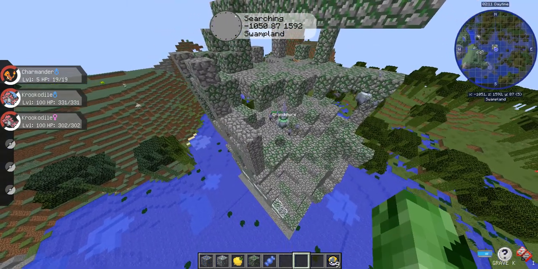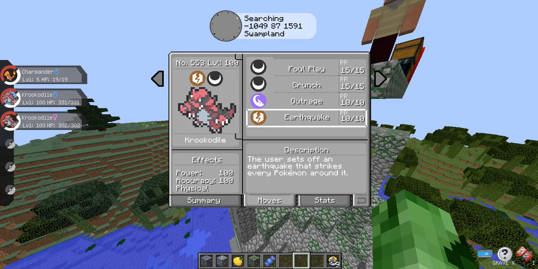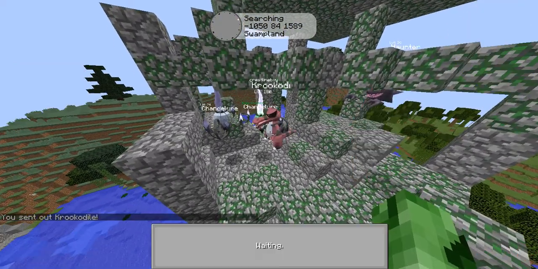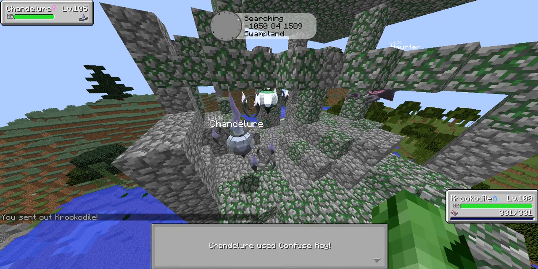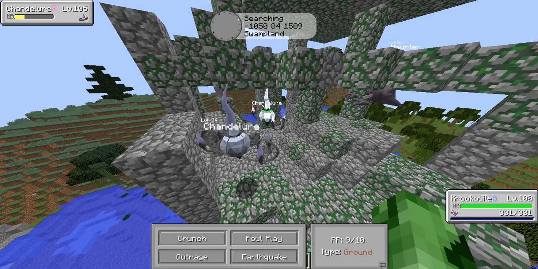I'm not exactly a professional on typing and stuff, but Ghost-type moves and Dark-type moves are not good against Crocodile, which are the majority of moves used by these Pokemon. And he naturally learns Earthquake and Crunch, both of which are good against Ghost-type, I believe. So this is the boss. It's level 105. Literally, Earthquake. Okay, that confused me.